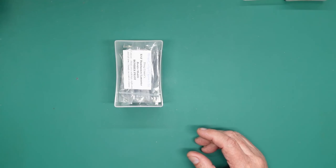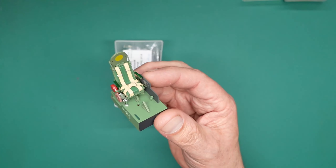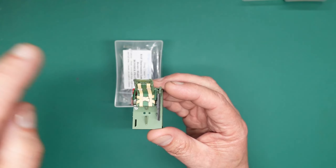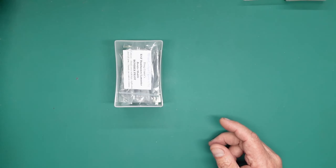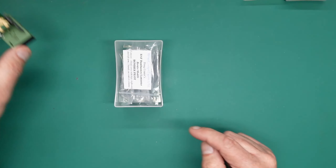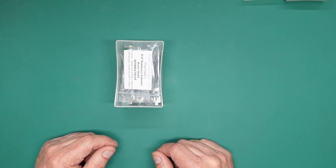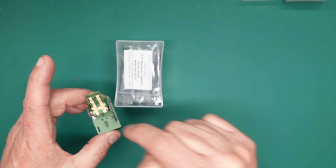I've got the pilot seat here — if you're into accurate scale modelling, the harness isn't the best. I'm going to build another one and modify it with a nice harness, and that will be coming on the channel shortly. I think the Border model pilot will fit lovely in that seat, so that could be another solution — you could just take these belts off and stick that figure on.